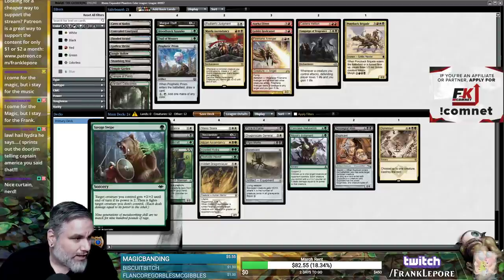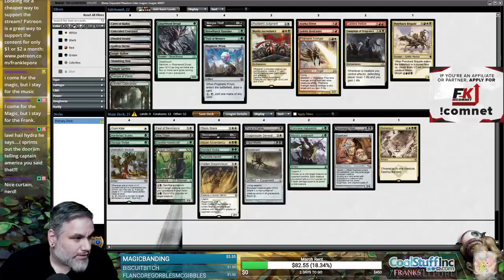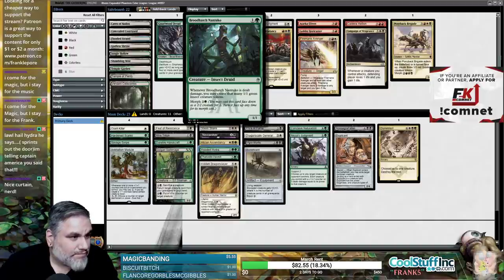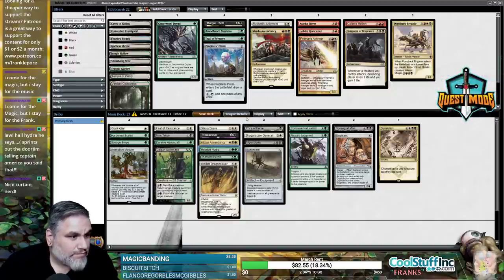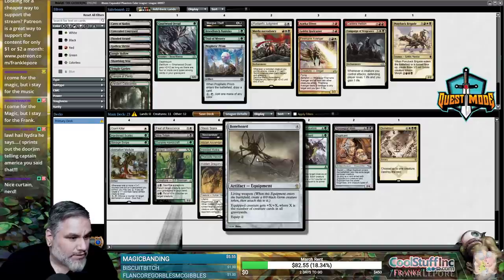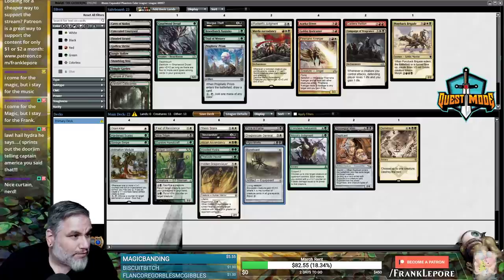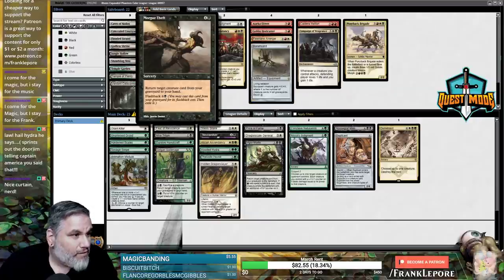I guess Gnarlhide can probably come out for now. He doesn't really do much. There's only 11 creatures, though. That just doesn't feel like enough. I guess Bonehoard is 12. But, like, is Bonehoard even good here? Probably cut Bonehoard for Gnarlhide, I guess.